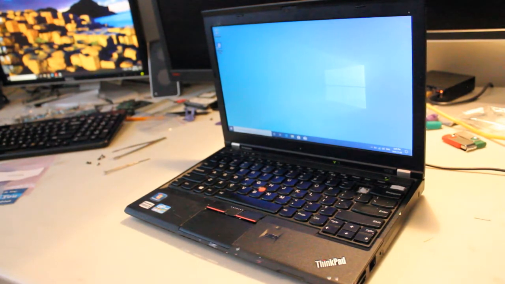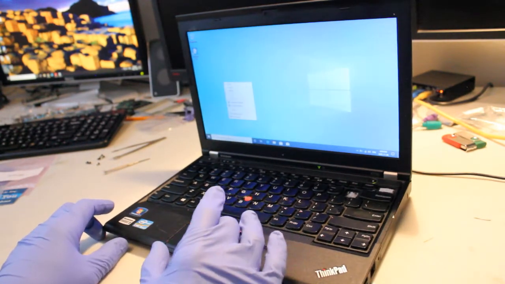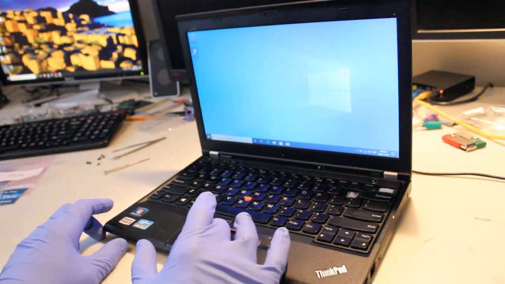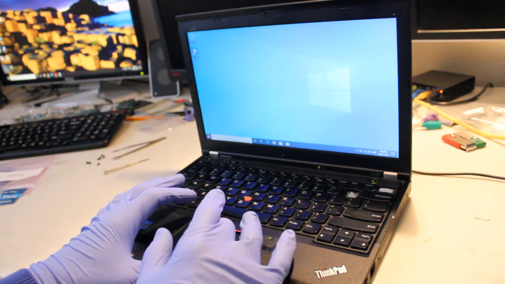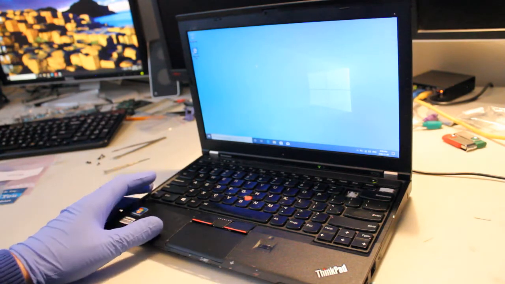So I'm just going to pause the video here and try to troubleshoot that. And the problem is that it's as if it's constantly, the left clicker is constantly being pressed. So I'm just going to clarify that I didn't make a mistake here.